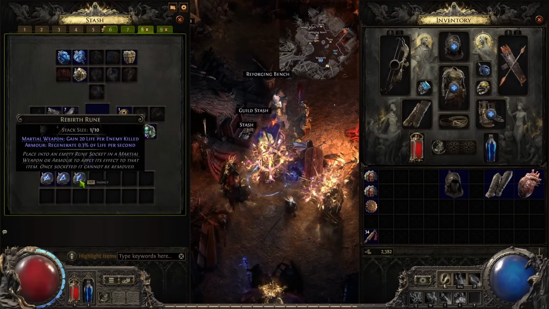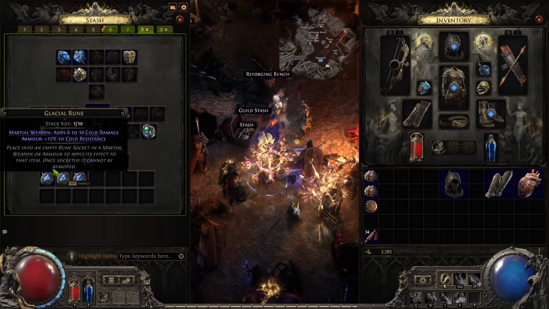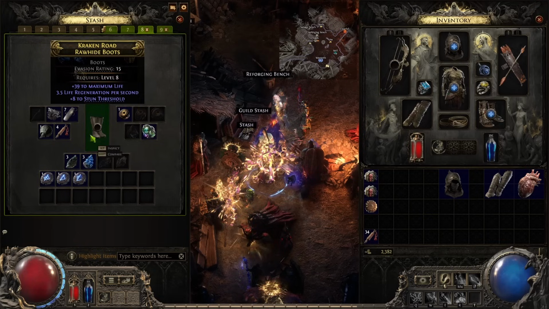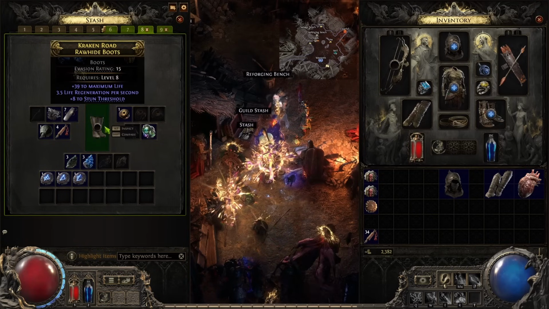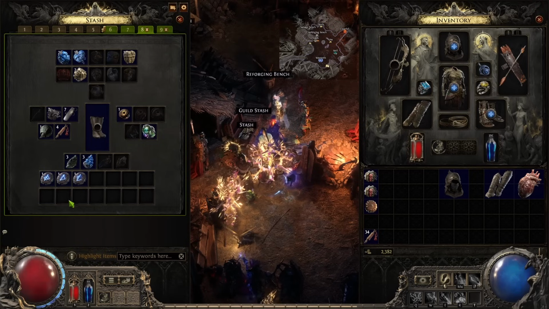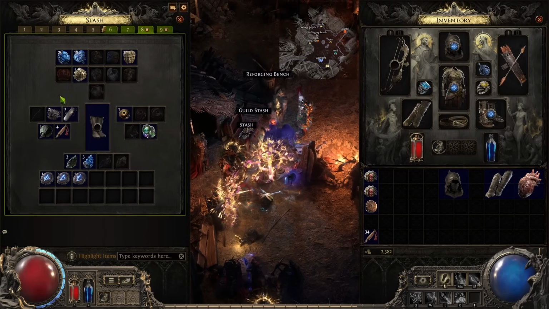From there, we can use our runes. As you can see, if we add these to armor, we'll get cold res for glacial, and desert will get fire res, etc. We can add resistances and other stuff that our character may be falling short on, like different resistances or max life, or other stuff in areas that the runes can cover. So that's how you're going to want to craft and constantly upgrade your gear.